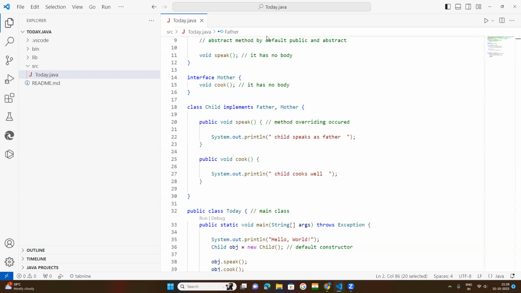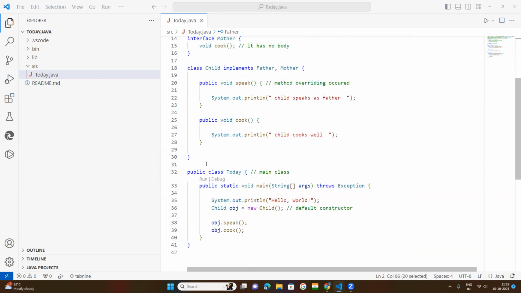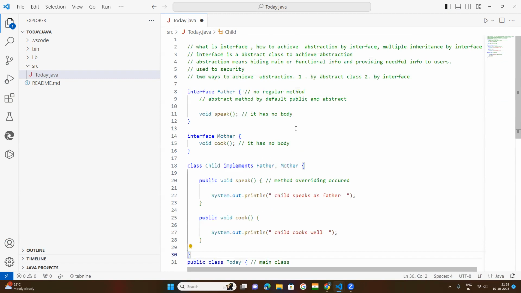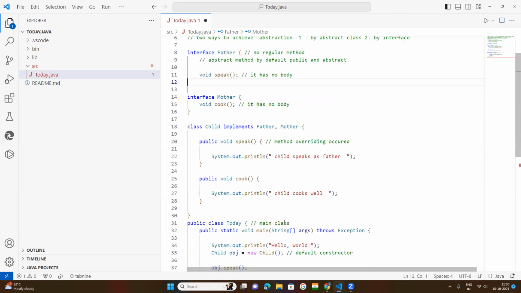Next, you come down here. Some points I want to brief in this class also: the problems. Suppose I declared this interface, and this is the open brace and this is the close. If you forget to add the closing brace, it will give errors.